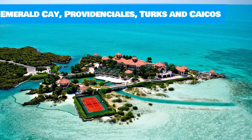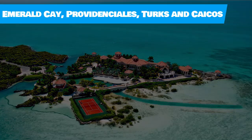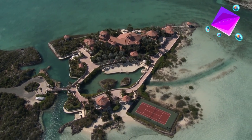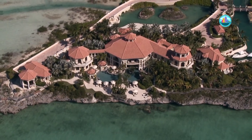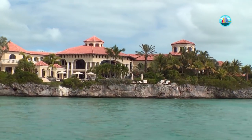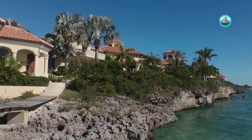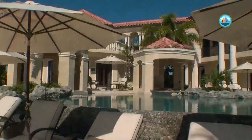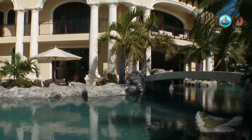This exquisite man-made private island retreat in the Turks and Caicos Islands is one of the most unique beach houses in the world. Surrounded by sparkling turquoise waters, the island is accessed via a remote-controlled swing bridge. Once entering the main house, amazing Mediterranean-inspired architecture, million-dollar rooms, and exquisite finishes envelop you in profound luxury.